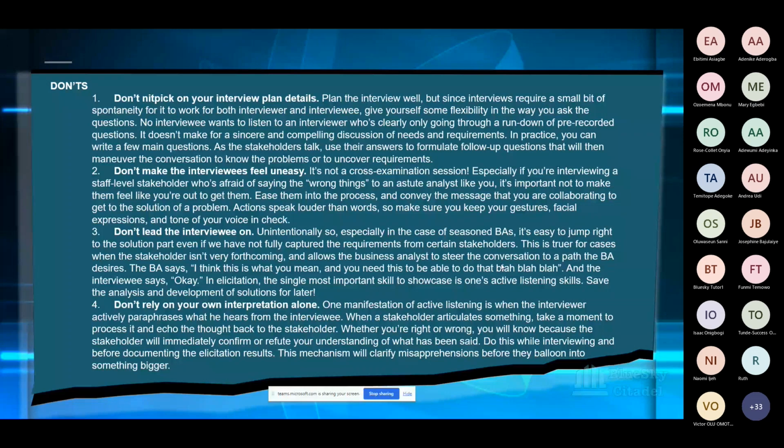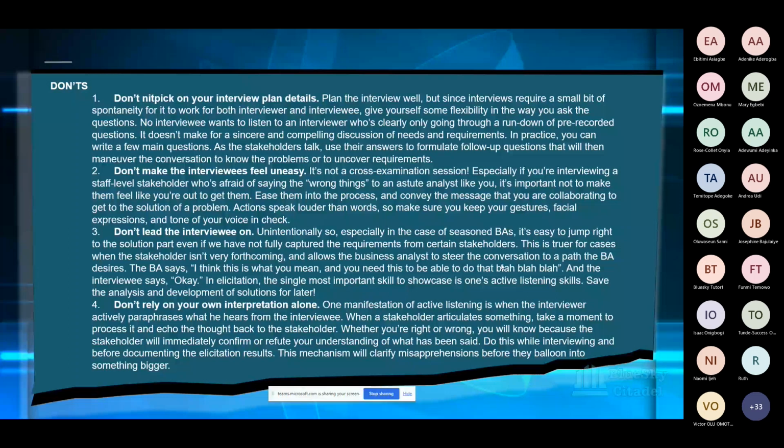And because they just want the interview to end, they just tell you, okay, okay. Imagine you're interviewing a stakeholder, and you say, I think this will work, and they say, okay. You're not getting anything, and you need to understand the pain points, because without the pain points you might not be able to give the exact solution. So be careful. It's very easy for us to fall into this trap, including myself.